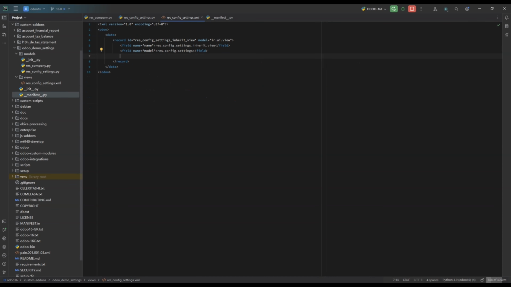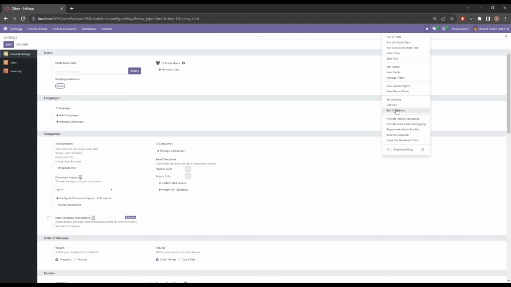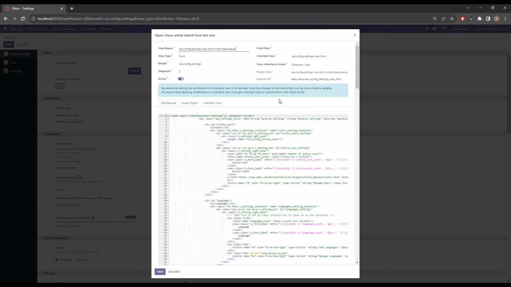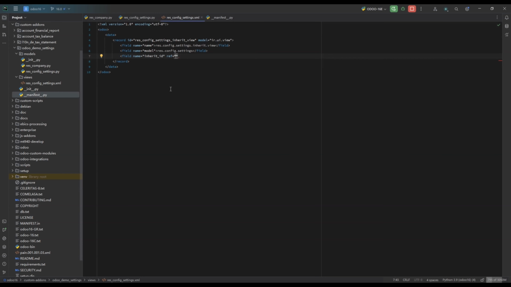Next we are going to give the ID of the view which we want to inherit. So we will name it inherit ID, and let's go and check the external ID. Let's mention the external ID of the settings view here.